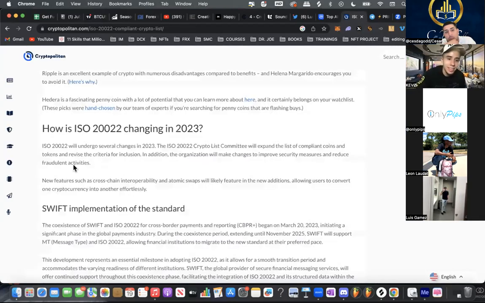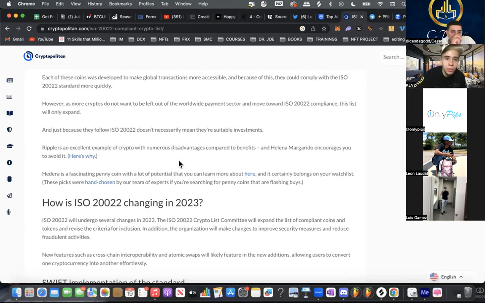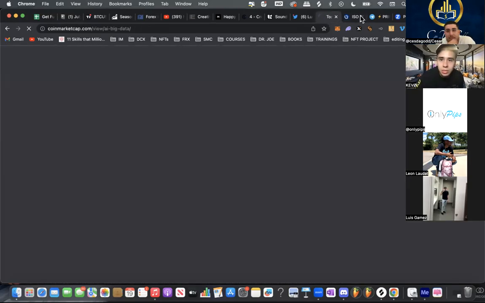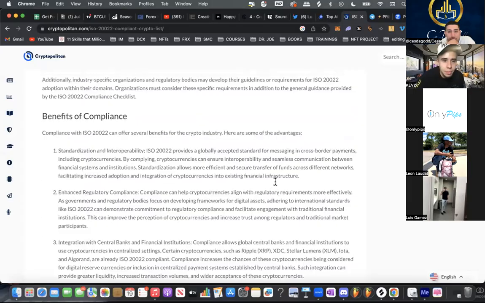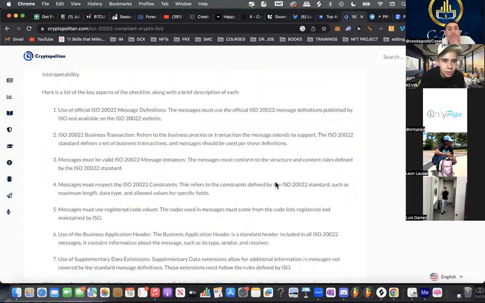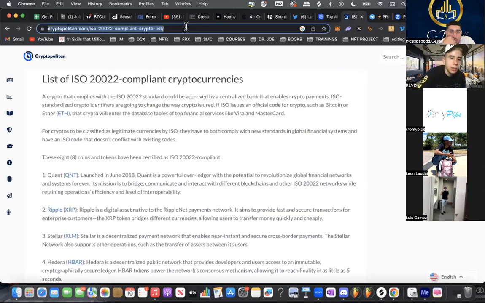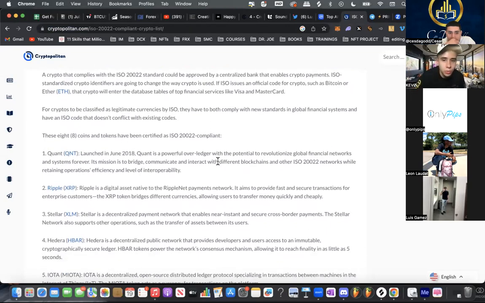Basically, these tokens are going to be rolling out within the next few years and are going to be a part of the monetary system, right? So I think these are going to do well. Institutions are backing these. So where's the list? There's a list of these somewhere. Yeah, right here. I'll drop this for you guys. You guys can look into this. But basically, these are institutionally backed cryptos, and I think they're going to do very well.